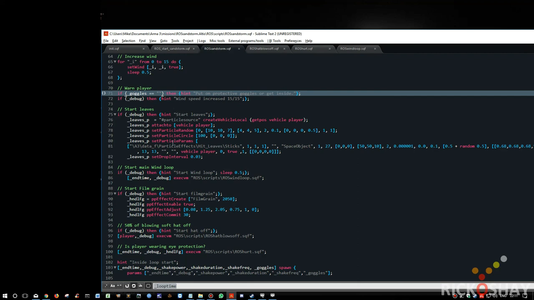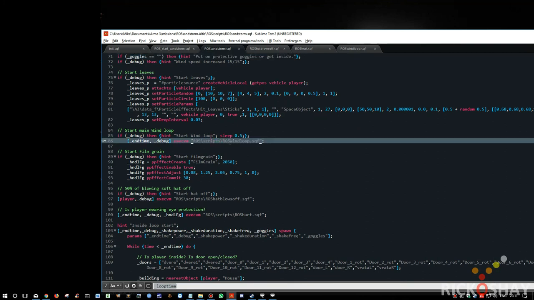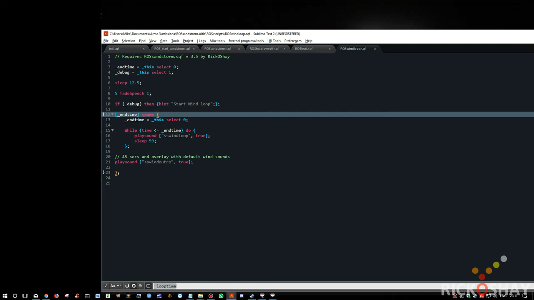It starts the main wind loop by running a separate script, which is this script here, and passes end time and debug to it. It sleeps for 12 and a half seconds before it starts and fades in using the speech channel, so I can fade sound. It runs in a non-scheduled environment while time is less than end time.